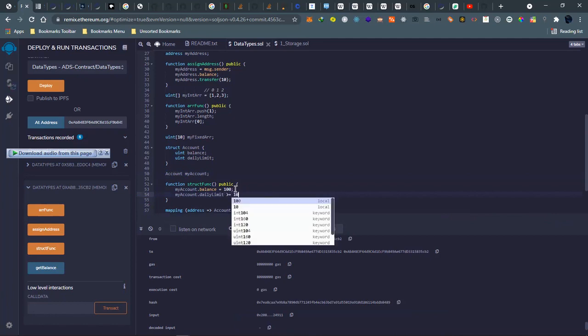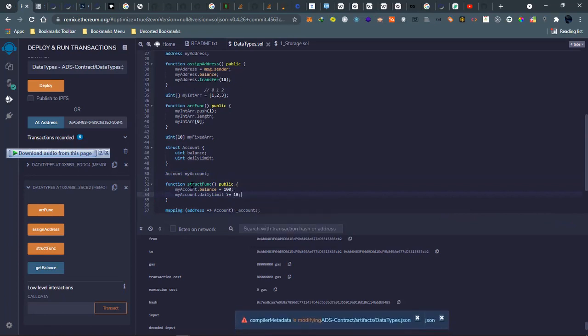That will be like 10. That's how you can use structs in functions.